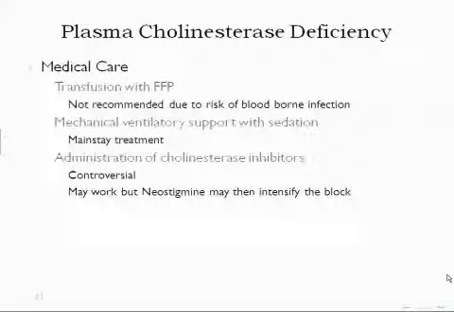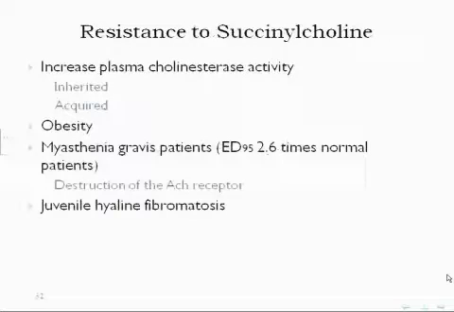The other thing you can do is administer cholinesterase inhibitors. That's very controversial. I actually don't think it's a really good idea because sometimes neostigmine can actually intensify the block because it inhibits more of the pseudocholinesterase, so it's really not a good choice. Edrophonium, on the other hand, can be used, but it's been pulled off the market, so now you can possibly find it in some hospitals, but they're just stockpiled for now, so there's not many of it left.